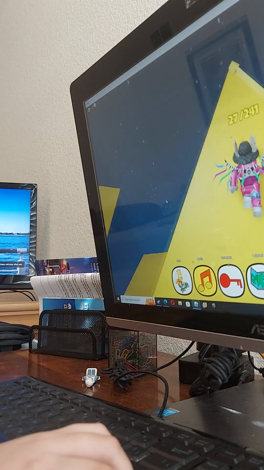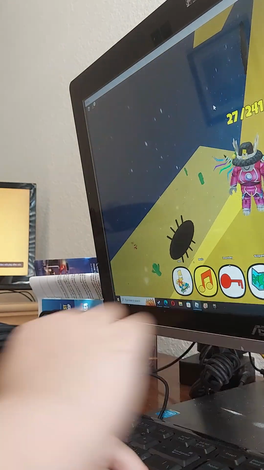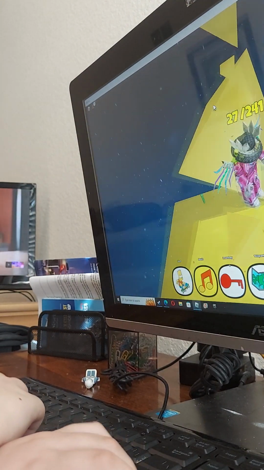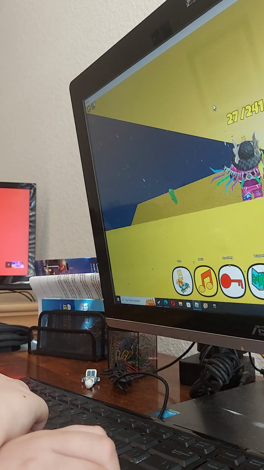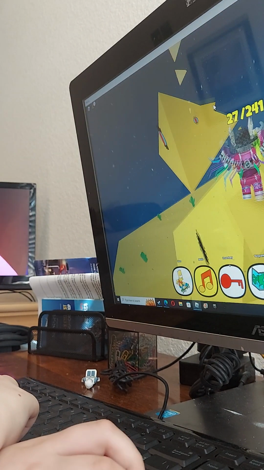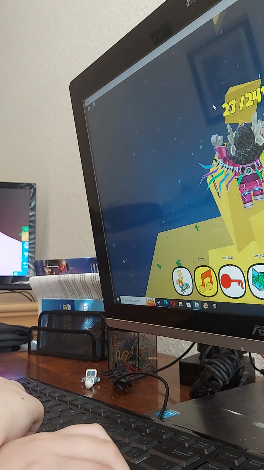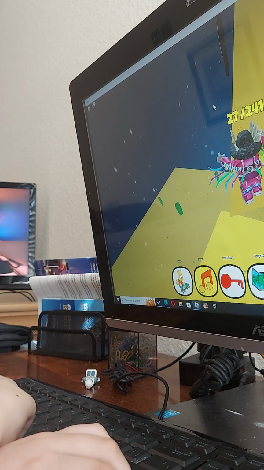This one's kind of easy, I got to say. This one's kind of easy, as I said. Whatever you do, do not look up. Flip. Yeah, guys, just jump here, but whatever you do, do not look up. It will make you fall like that.